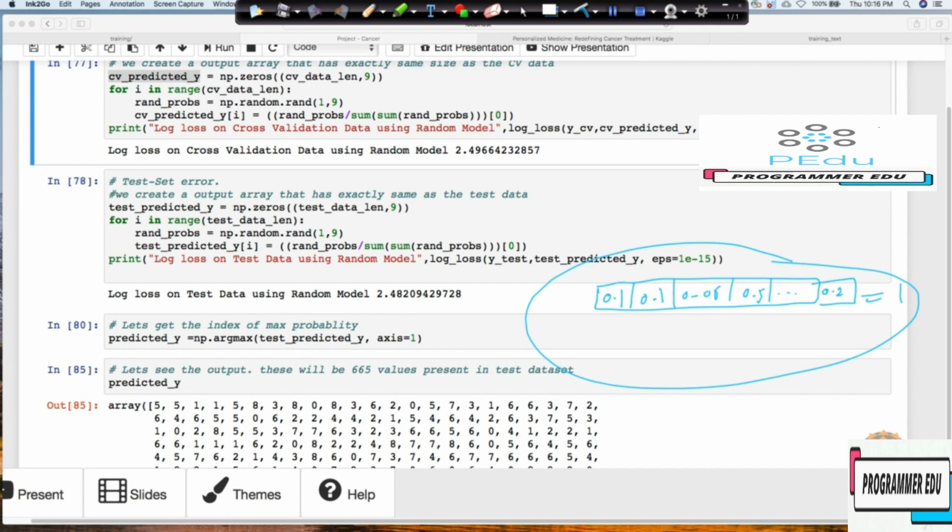Now, in this case, the 0.2 is the highest value, so this should get returned, that class 9 has the highest probability.